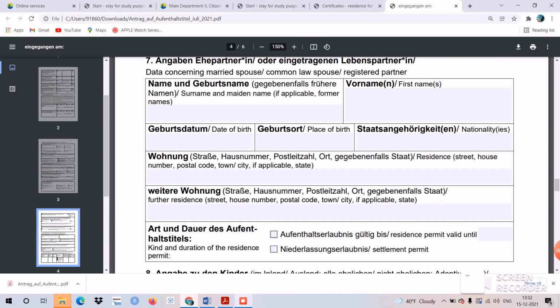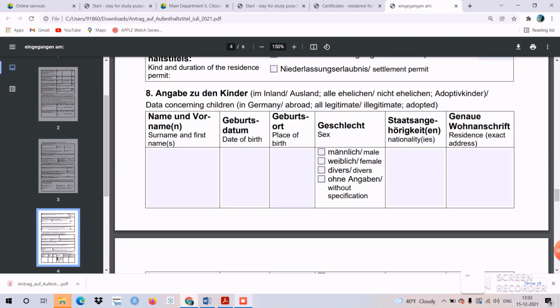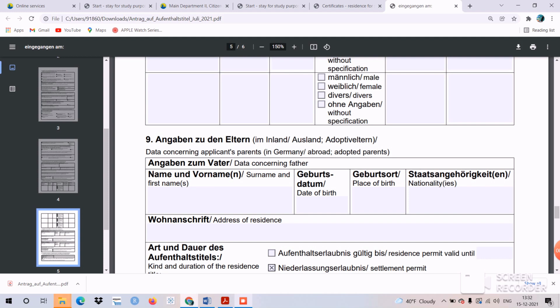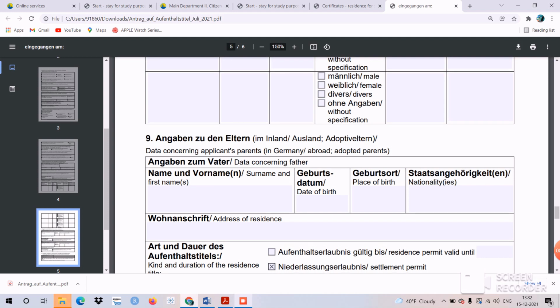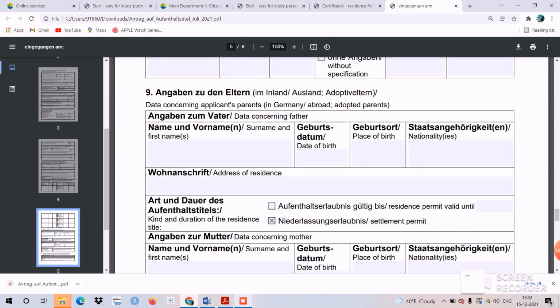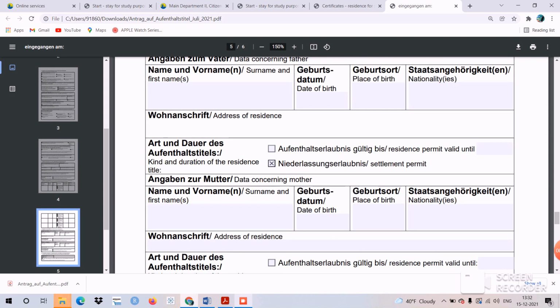Now these things don't apply to me, so I have left them empty, but if they apply to you, just fill them. Data regarding children doesn't apply to me, I've left this blank. Data concerning my parents: yes, this applies to me. So here write the surname, first name of your parent, date of birth, place of birth, nationality, address of residence, and so on.